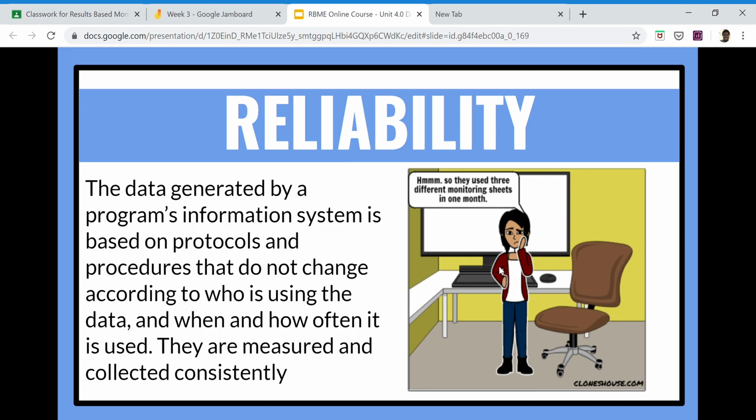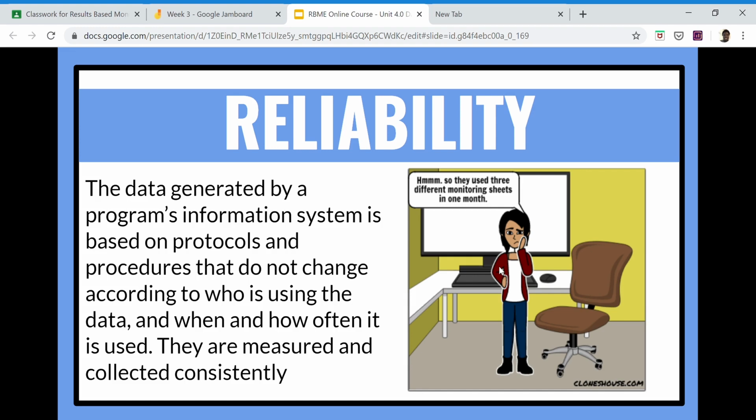So it might be a program by an NGO, and you find that in a month the NGO has used 3 different kinds of instruments to collect data. Which means it won't collect consistent data. If you now go back to the program and say you want to collect data, you might find a different response from the program.